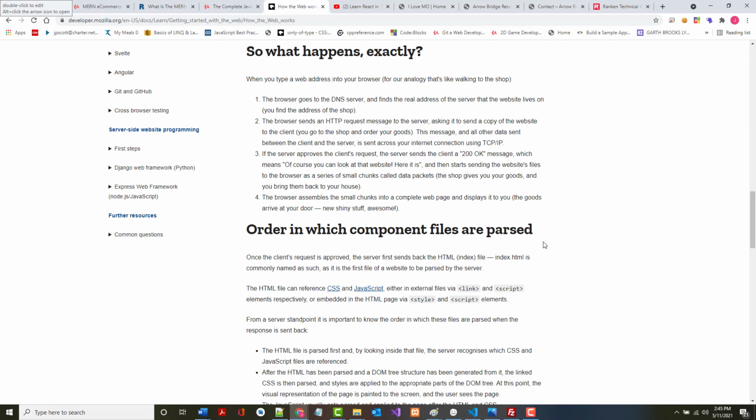Then the browser sends an HTTP request to the server. It asks for a copy of the website so it can be sent to the client so the client can actually utilize the website. This message, as it says, and all other data is sent across the internet connection using TCP/IP.